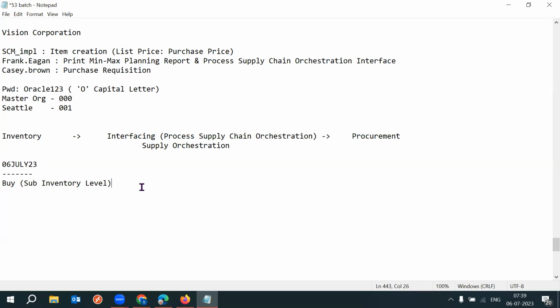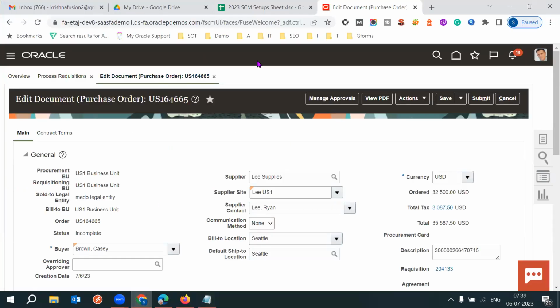So the sub inventory level, do you want me to explain in our enterprise structure, or Vision? You want Vision or our enterprise structure? Our enterprise structure, sir. Yes, our enterprise structure. You are confusing with the Vision. You don't want to learn Vision, huh? That's okay, sir, as you wish. It's okay, madam, I'll explain.